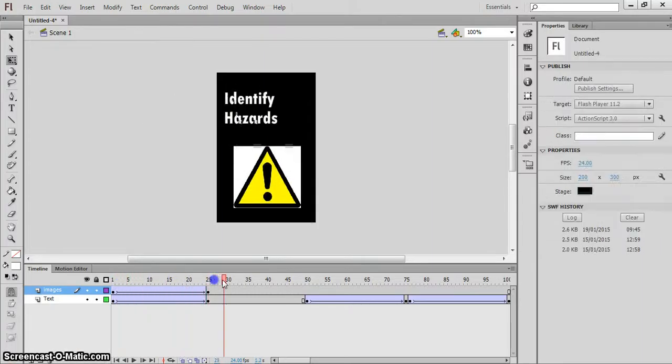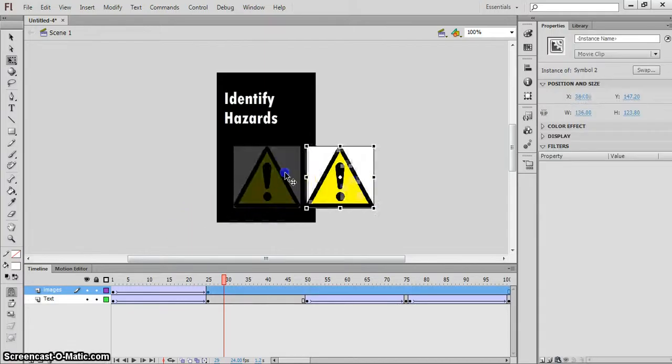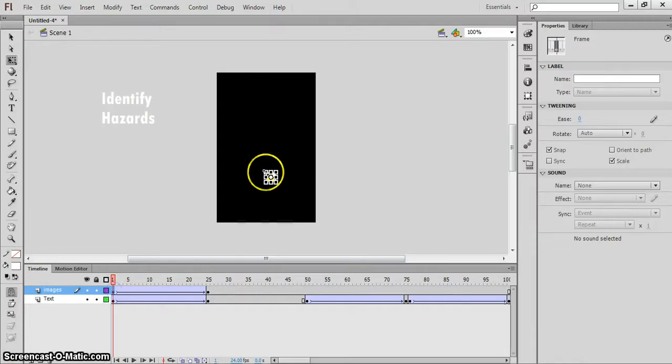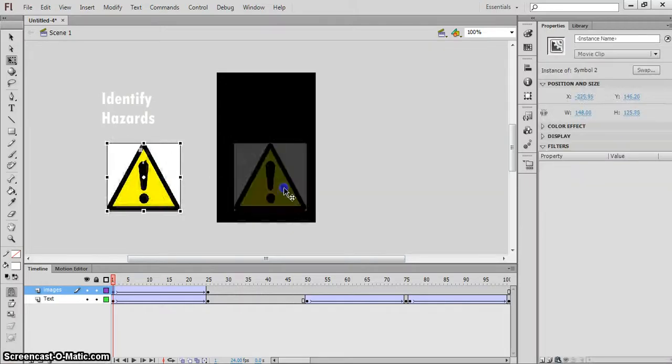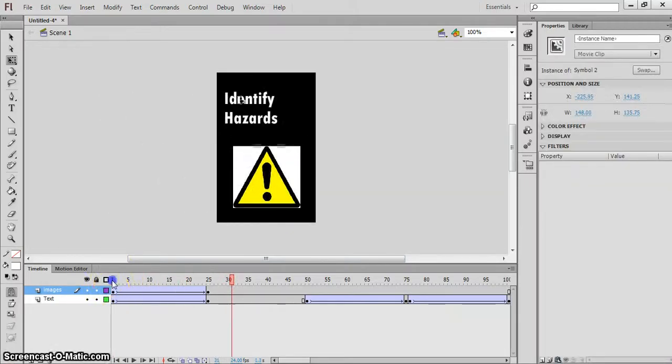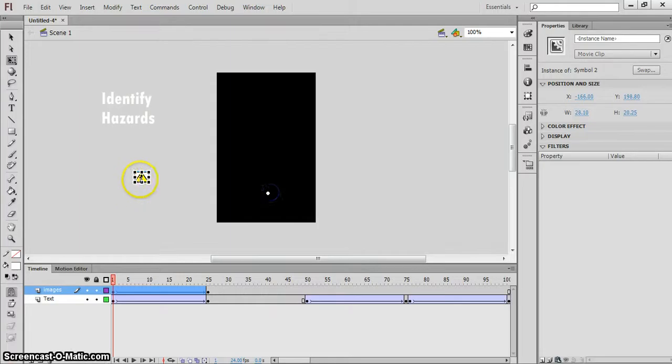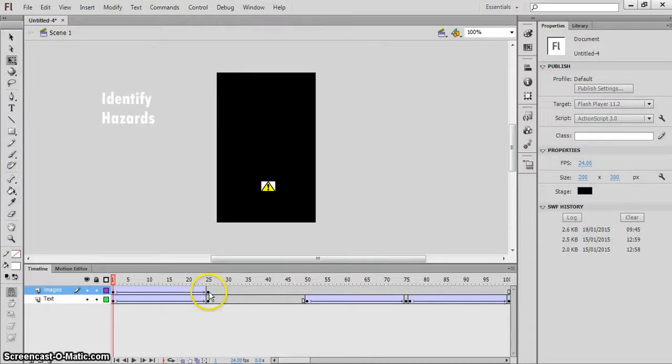So I have an enlarged image coming on. If I wanted to, I could go back to my frame 1 and move the image over there, and it would fade on from the side. Okay, so you can see the power of a classic motion tween. It matches up whatever the start point is between your object and the finish point, and puts the missing frames in between.